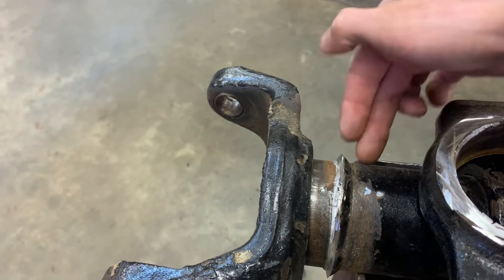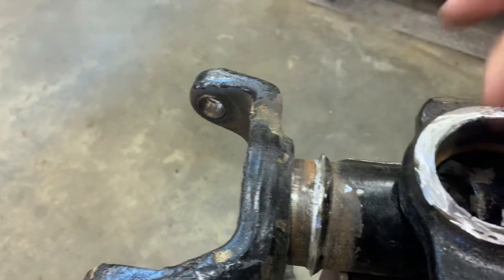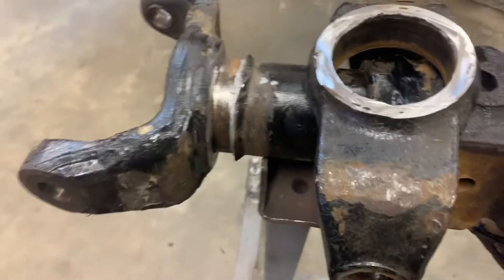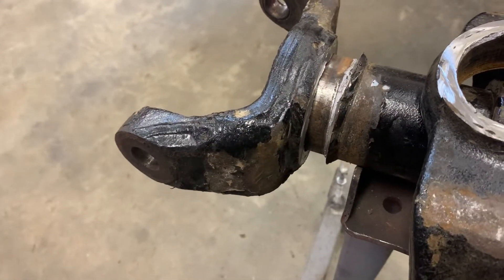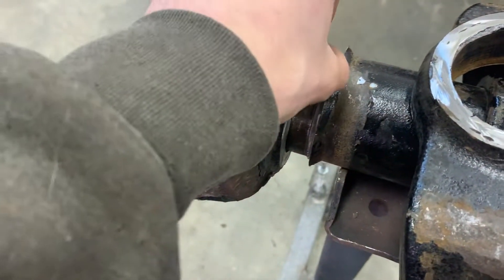Try not to go any deeper than level with what you can see visually with the tube. You're going to do this — it's going to take some time to do both sides. It took me about 10 or 15 minutes, and I've done a lot of them. It might take you longer if you want to be even more careful or if it's one of your first times doing this.